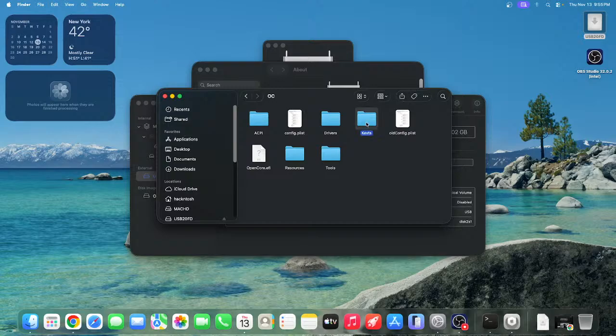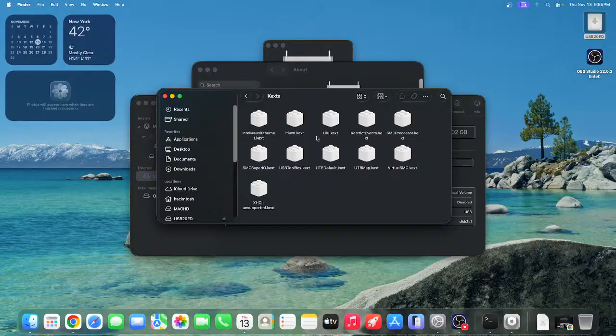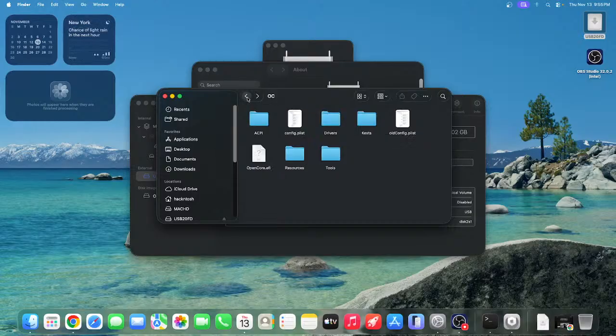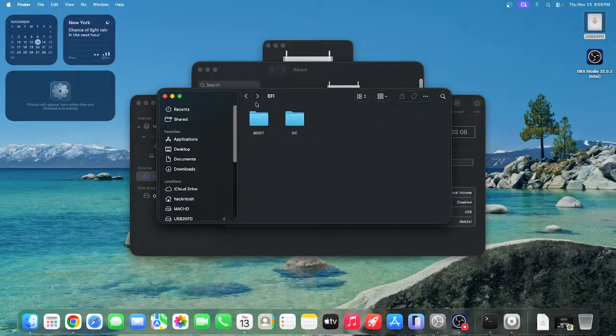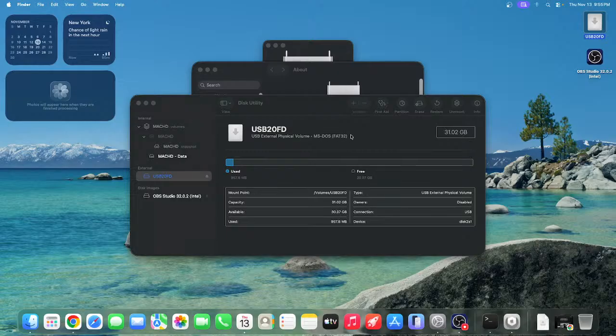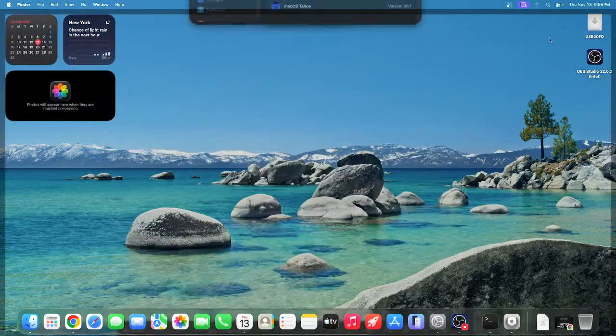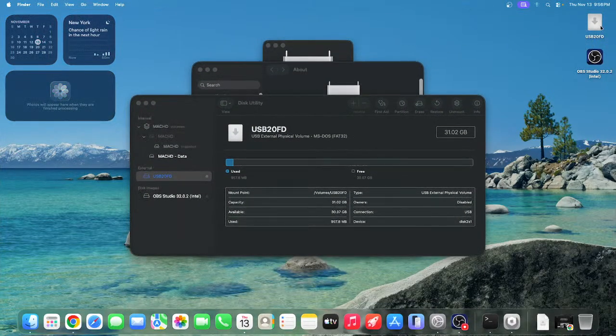And not drivers, but kexts. These things right here, this is what makes all the difference. That's what tells macOS exactly what hardware you've got, and it tricks it into thinking that your hardware is a Mac. That's why you have to have certain BIOS settings set different ways. I have to have the USB plugged in right now because that USB is how I boot into it.